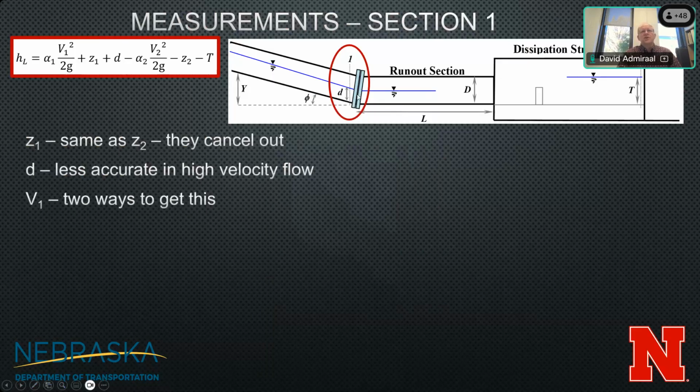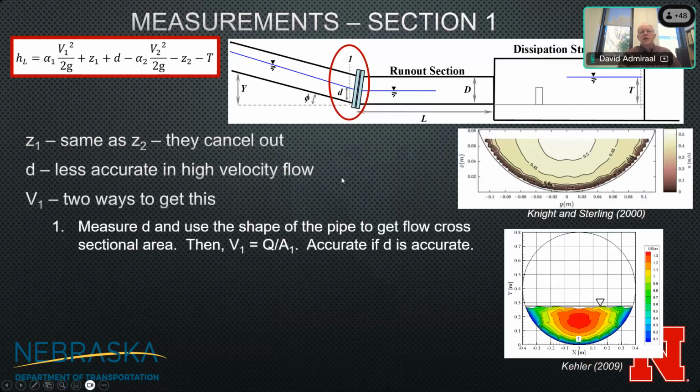With V1, to get the velocity at section 1, there's a couple of ways to get this. One way to get this is to measure D, and then we already have, I talked about measuring the discharge. I've already measured the discharge. So if I measure the depth and I know what the shape of this flow area is, which it's just a circular culvert, I can get the cross-sectional area, and then I can just do Q over A. And this is how you would do it if you're doing an analysis of it in a spreadsheet or something like that, because our theoretical values of depth are quite good. But the measurements in the lab are a little bit different, and it can be hard to measure this depth.